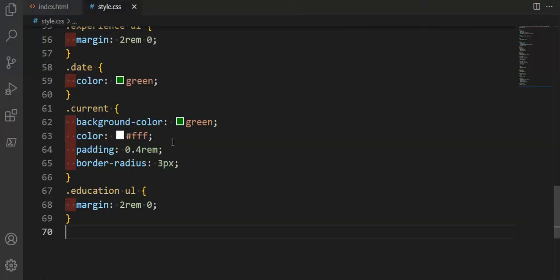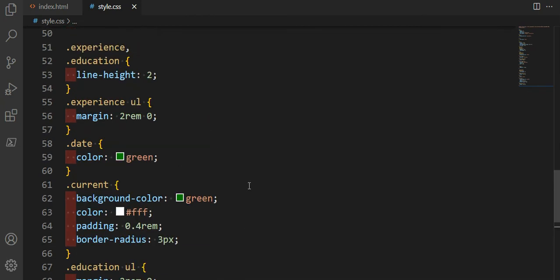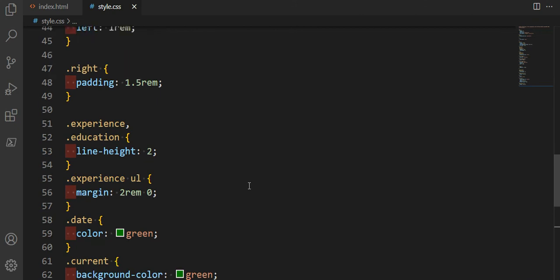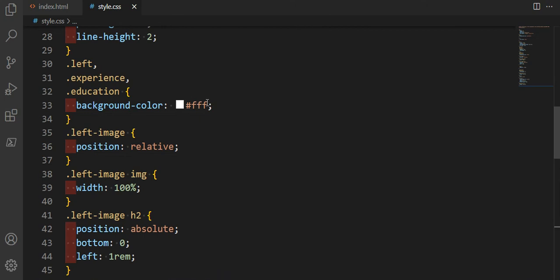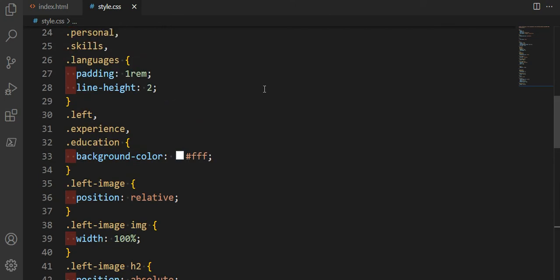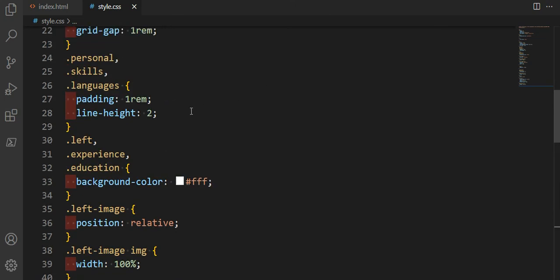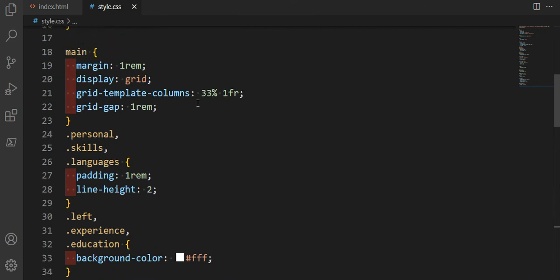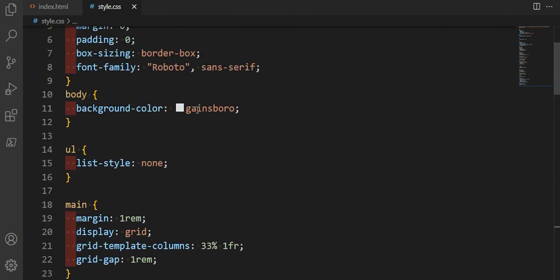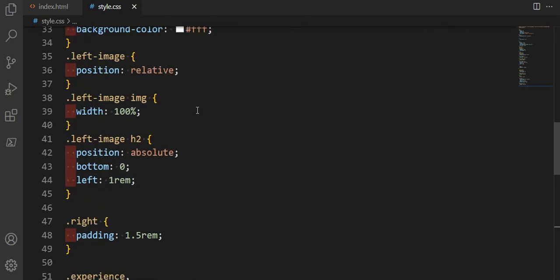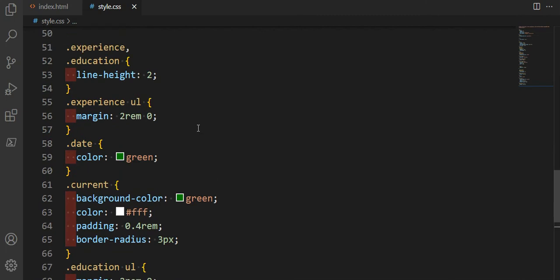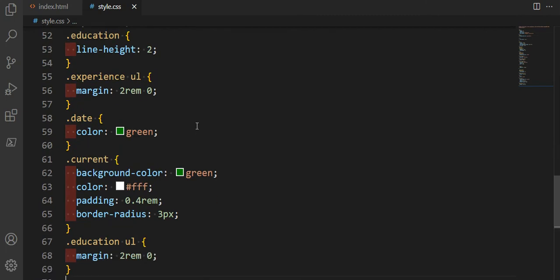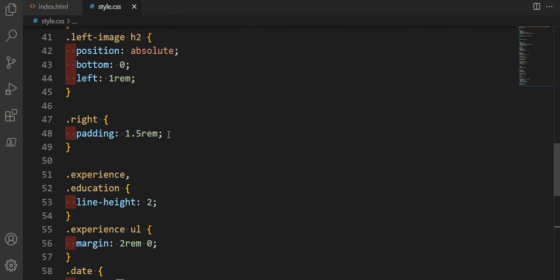So we changed something somewhere. We solved one and we destroyed another. But what did we change here? So I just gave right some padding.